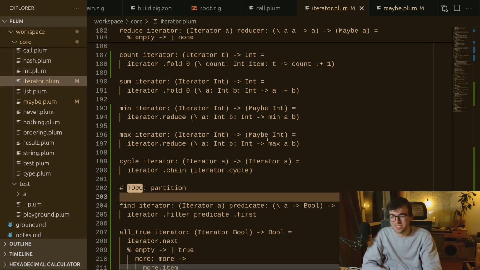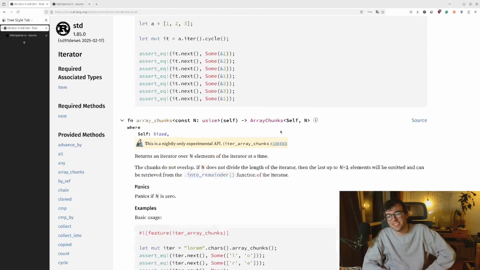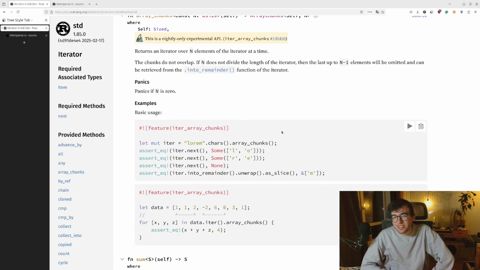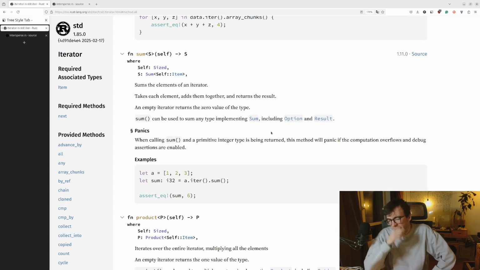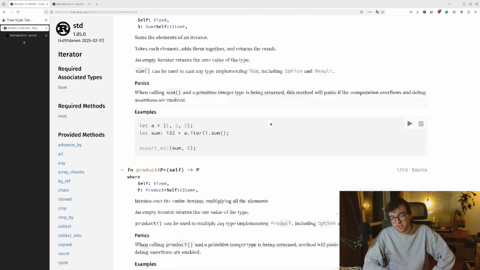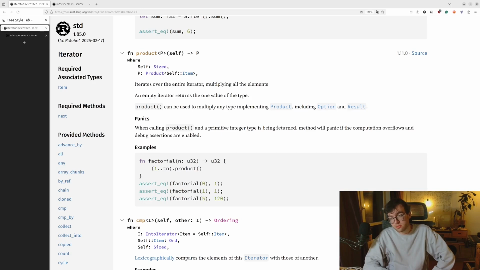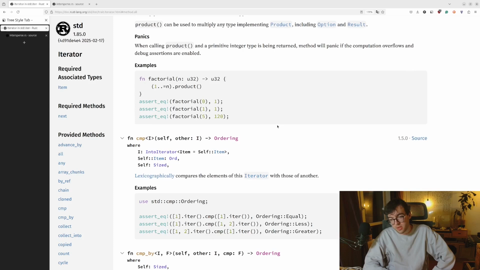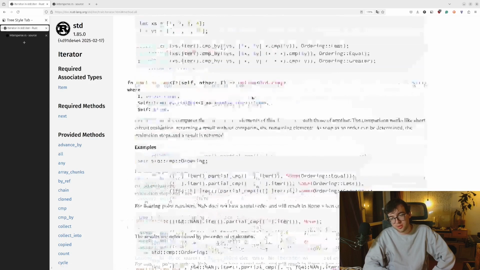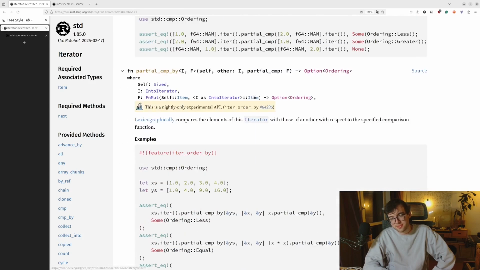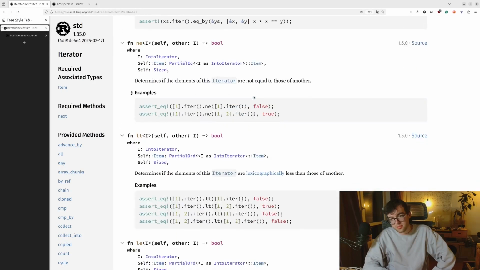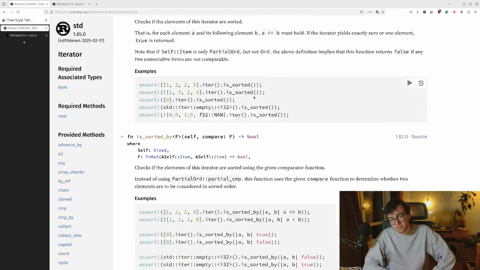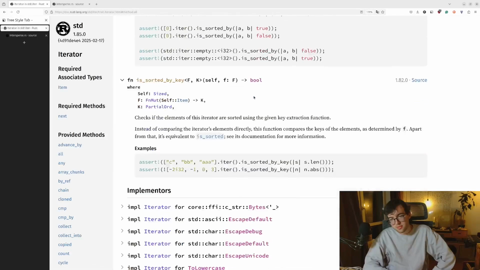That is pretty amazing. Crazy. Crazy. Array chunks, product, I guess. How often do you really need that though? Yeah, okay.